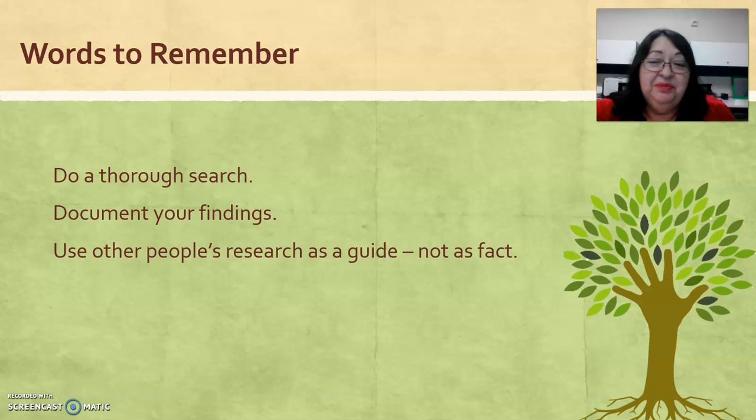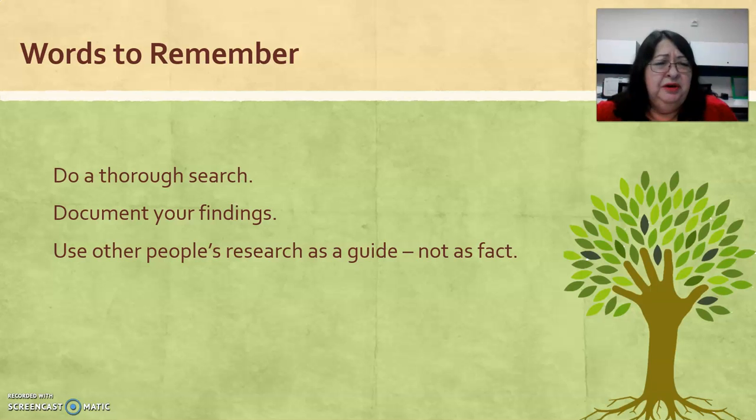So words to remember: do a thorough search on all your genealogy research that you're doing. Make sure that you're thorough. Take your time. This is a long process, and you're not going to finish it by the end of the week. So take your time and be very thorough. Because if someone questions you, you can easily say, hey, look at my documents. This proves that I'm correct. So you want to make sure that you document everything, be very thorough.